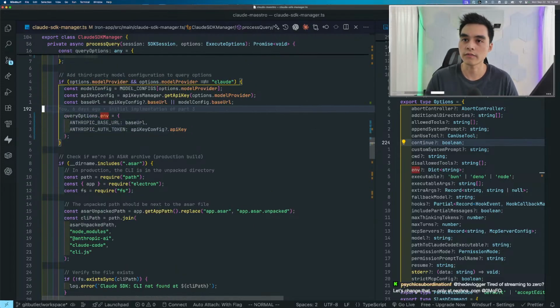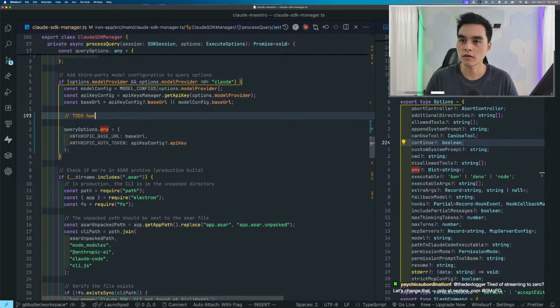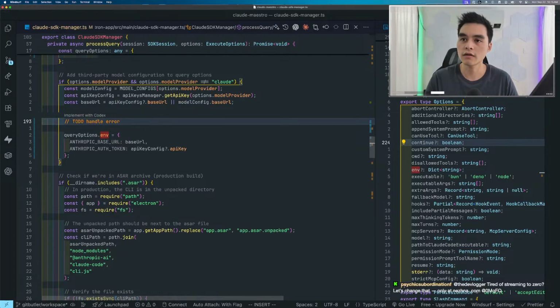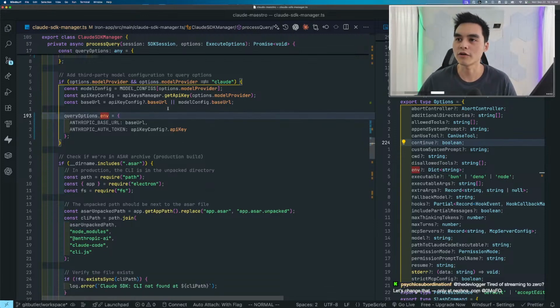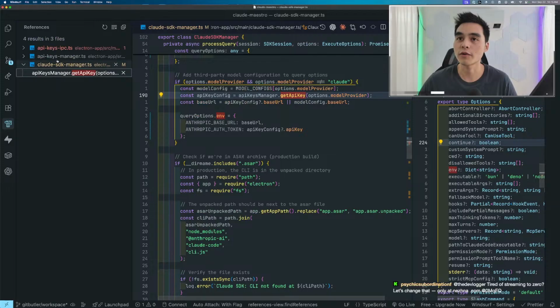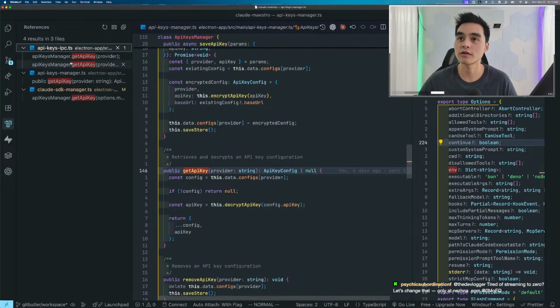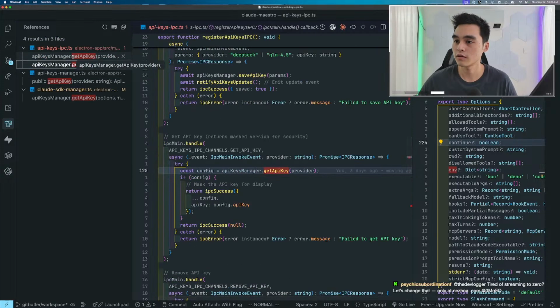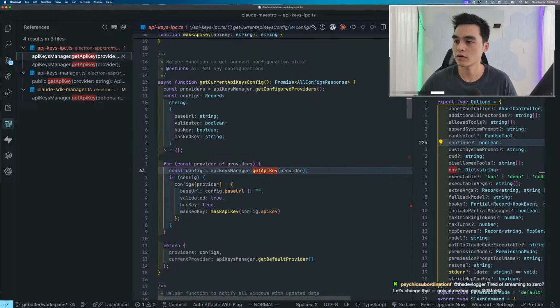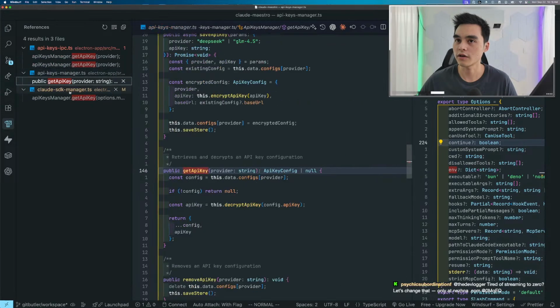Okay. Handle error if API key config. You know, what I'm gonna do is I'm just gonna change this. How many places is this being used? Oh, this is kind of annoying.